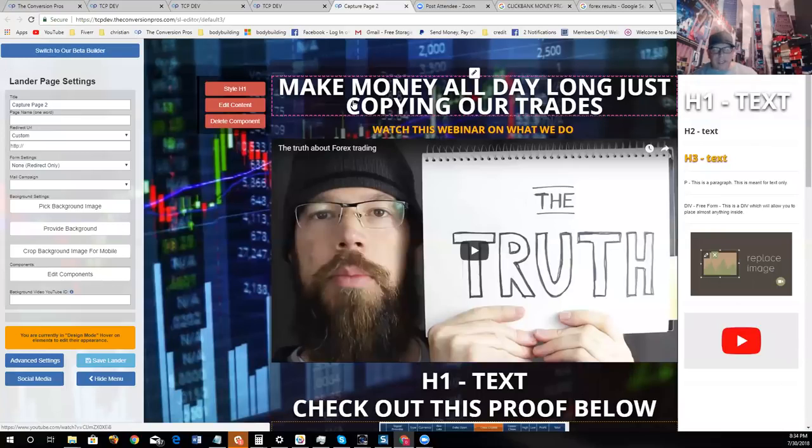And what's really cool is a lot of companies would charge you when they run a new tool. Hey, we're launching a new tool, and if you want it, you've got to upgrade to the VIP package. You've got to upgrade to this, you've got to do this and that. We don't do that. Everybody who's a current member right now, when we turn this on, you get to use it for the same cost as you had when you didn't have it.